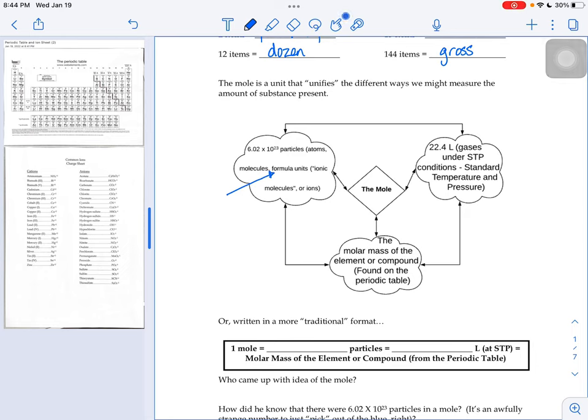This term formula unit is a new vocabulary word for you. Technically, the word molecule is supposed to be for covalent molecules only, nonmetals bonded to other nonmetals. So you could have a molecule of water because water is H2O, two hydrogens, one oxygen, nonmetals only. But let's say you had sodium chloride, an ionic compound, a metal-nonmetal combination. We're not really supposed to use the term molecule to refer to sodium chloride. So what do you call it? A formula unit is basically like an ionic molecule. Just to put this on your radar, that's some new vocabulary for you.